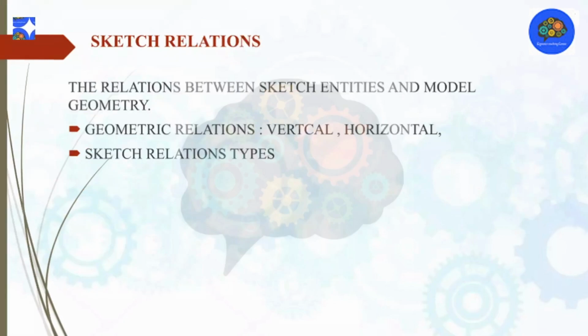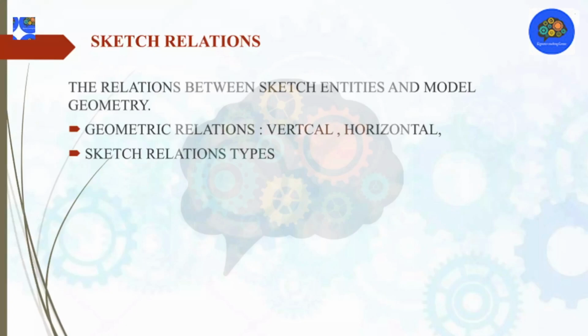Okay, these are all the sketch relations. There are two types of relations mainly. One is the geometric relations, which will be called geometric constraints, and the relation by dimensions, which is simply called the dimensional constraint. Dimensional constraint is nothing but the dimensions we give to the sketches, based on the component. And the vertical and horizontal things are the geometric constraints.